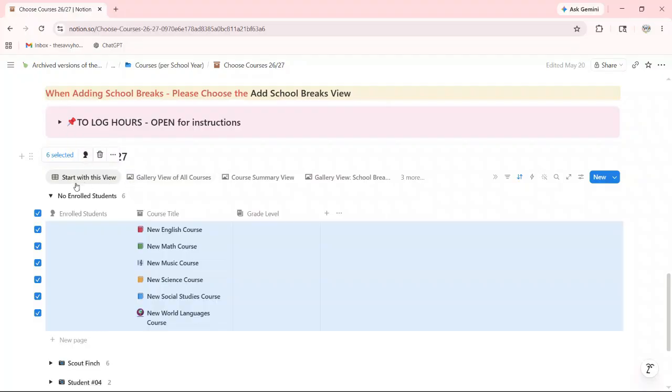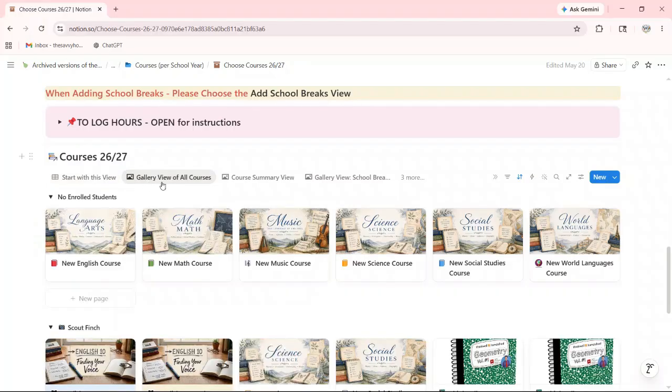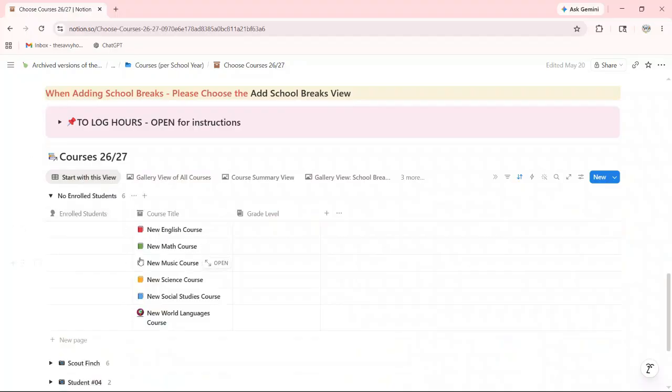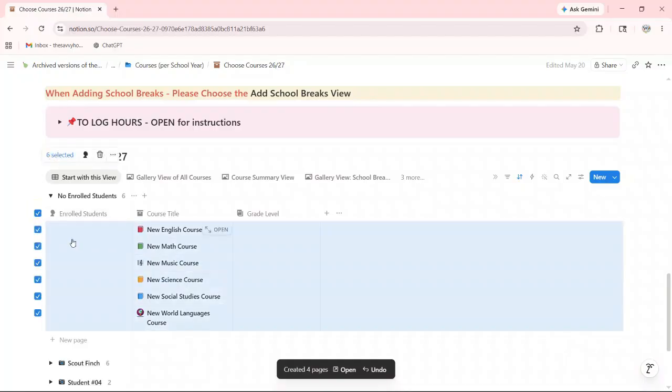I want to back up here. The view that I'm in says start with this view. You could be in a different view when you get to your page. I just want to let you know that it's in this view where this is appearing. Okay, so I want to make sure that was cleared up. I'm going to click again to make sure I select every row.